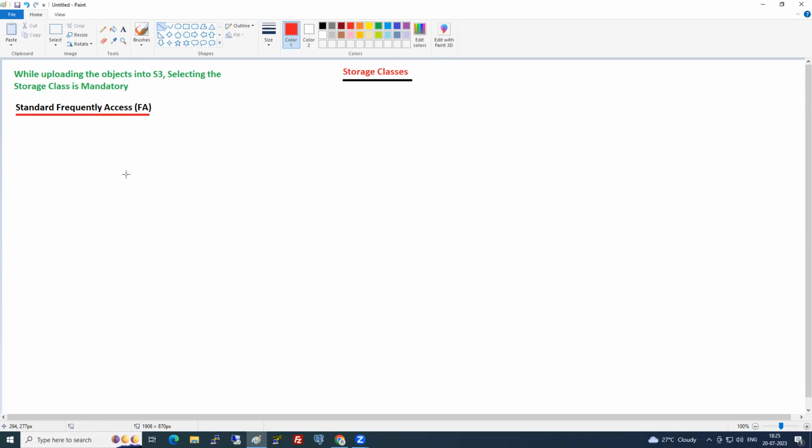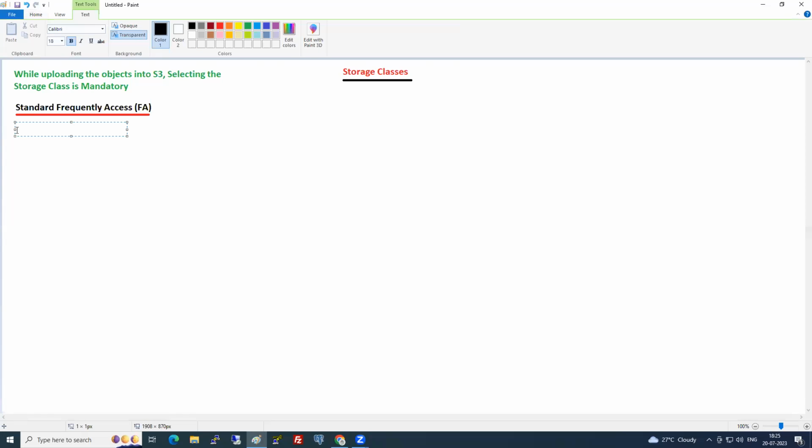So this is the storage class where you can use it for general purpose frequently. So can I say that this is used for frequently access data? Yes. This is used for frequently access data.